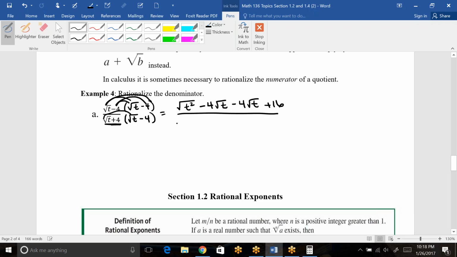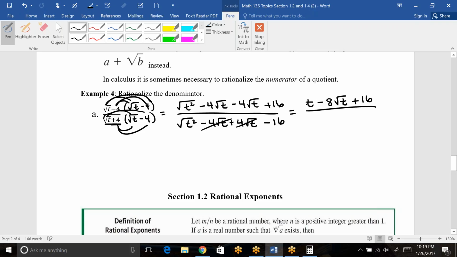Square root of t times square root of t is square root of t squared. Square root of t times negative 4 is negative 4 square root of t. Don't try canceling stuff, because that would be illegal cancellations. 4 times square root of t, notice this is why we use the conjugate. Those are actually opposites and cancel out. And 4 times negative 4 is negative 16. For cleaning this up, both of the t squareds that are under the square root would just be t's. This would be a negative 8 because they're like terms on a square root of t. And then I would have my plus 16, so that's my numerator.